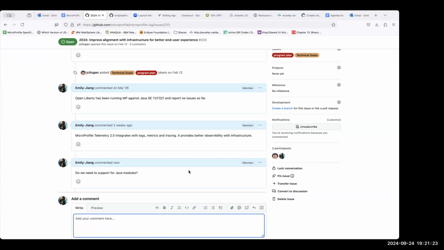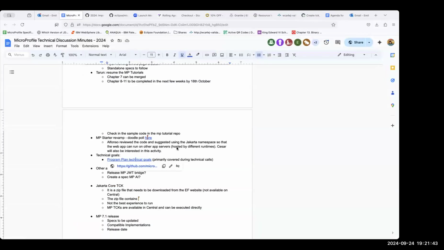Yeah, there was a complaint recently in a forum after the MicroProfile release that module support is required for native compilation, and people were making comments about why in all these years MicroProfile has never paid attention to the Java modules. It is a feature that is in place since Java 9.